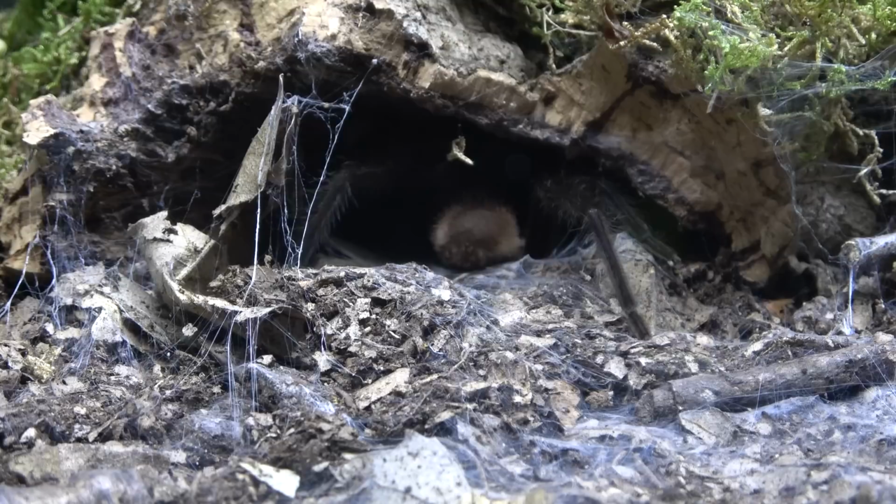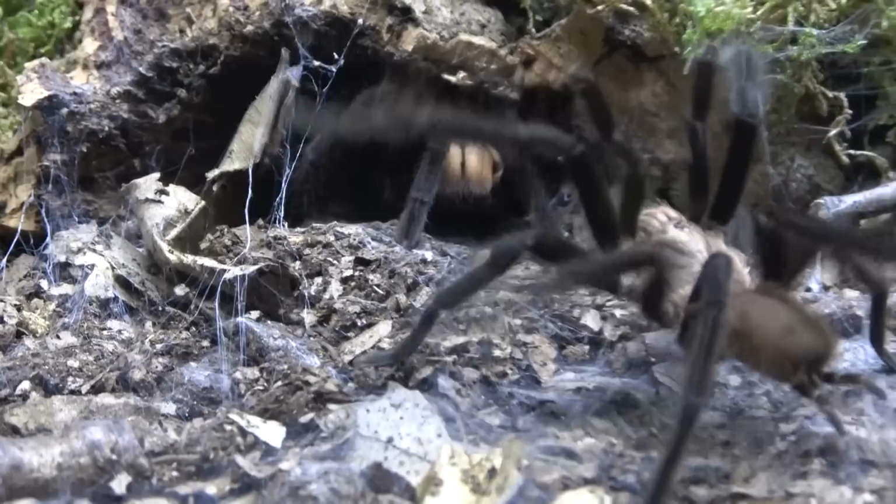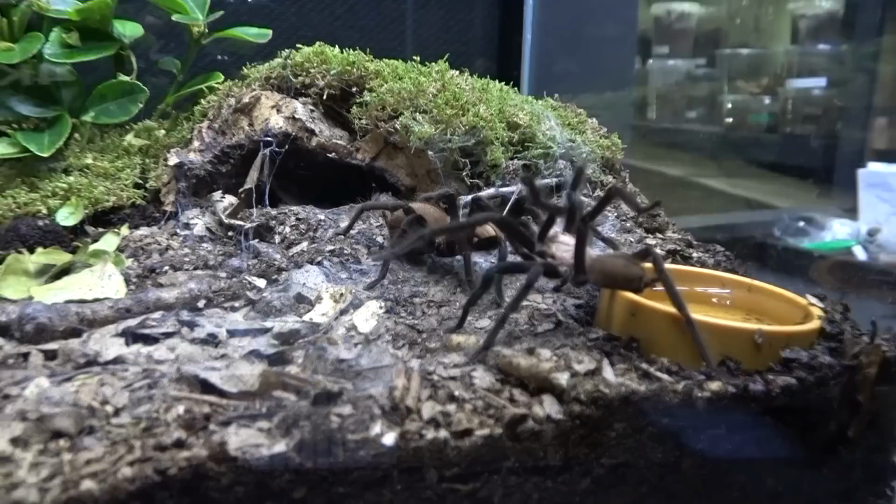Oh, I think she... yep, she's coming out. He's backing off. Notice now his stance, he's changed. Look at that. Front legs are up. He's ready to defend himself. And she's come out as well. Look at that. Absolutely amazing.